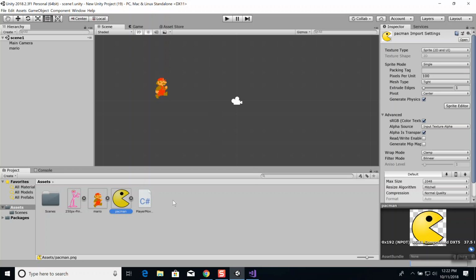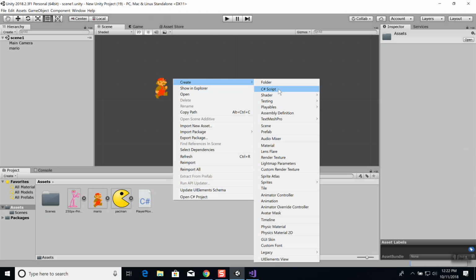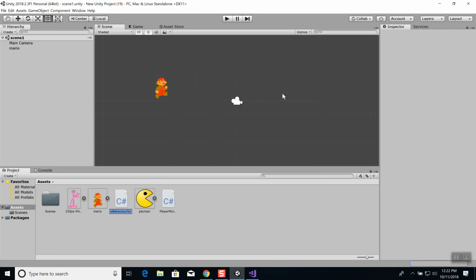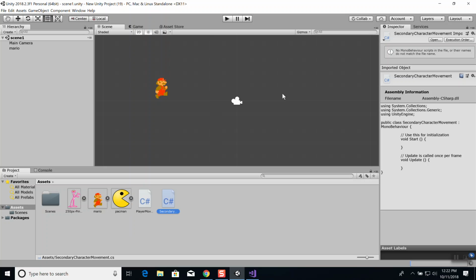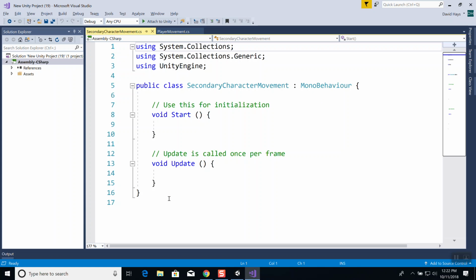Well, I can right-click here and choose Create and choose C# script again. And now I could say random or no constant or secondary character movement. Secondary character movement. It's kind of long, but I guess that'll work. So I'm going to double click secondary character movement.